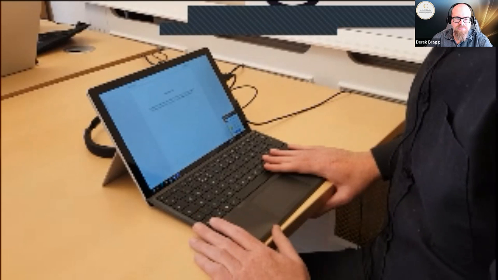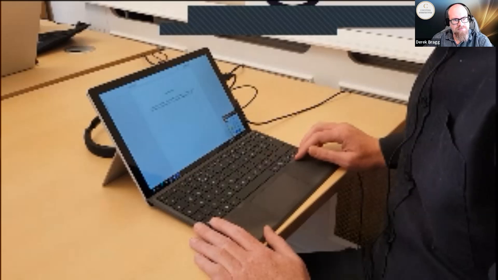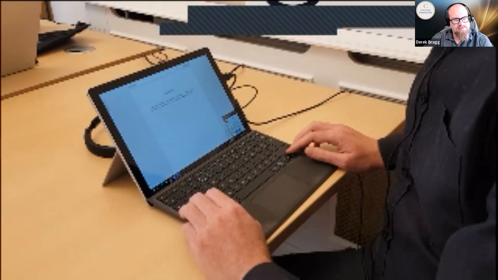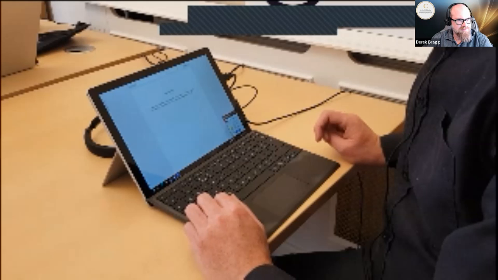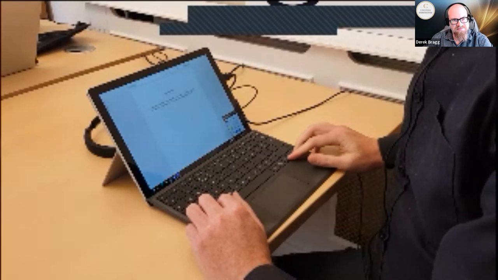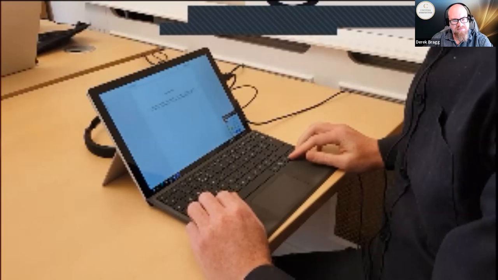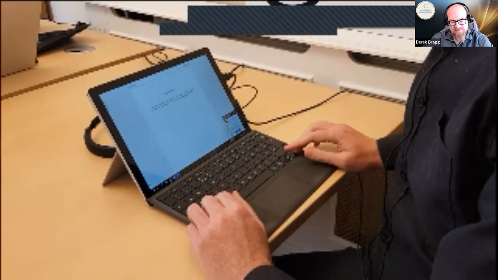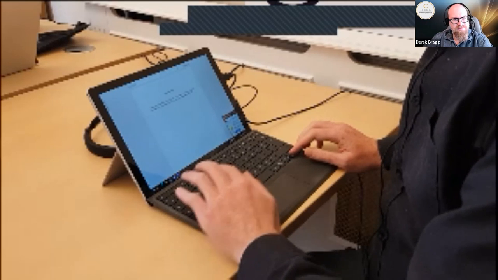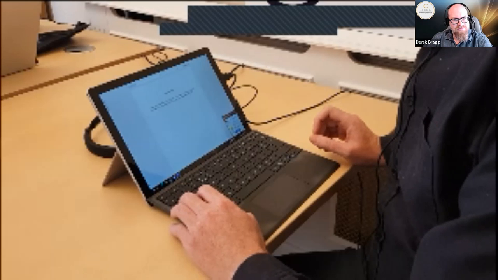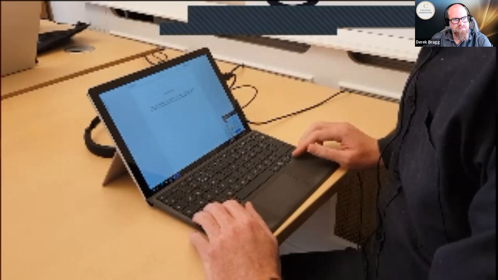Here's how JAWS works in Microsoft Word, a word processor used by so many people to do so many things every day. Well, in its most basic form, it can read the documents I have on screen. We are looking at how screen reading technology like JAWS can interact with standard applications such as those found in the Microsoft Suite. Now, if I want to interrogate that document a little more, I might want to see, for example, what size font and what are the font characteristics of what I'm currently writing in. So I'll ask JAWS to give me some info on the font. 14 point, black on white, Arial, normal style. So I'm using 14 point Arial, which is fine.